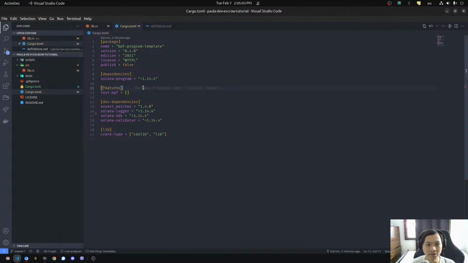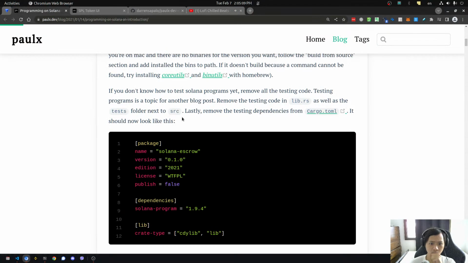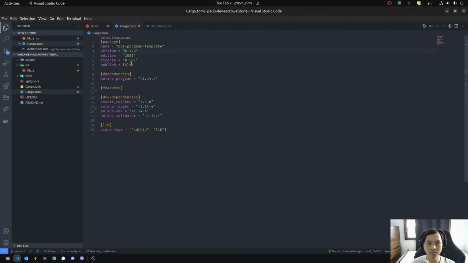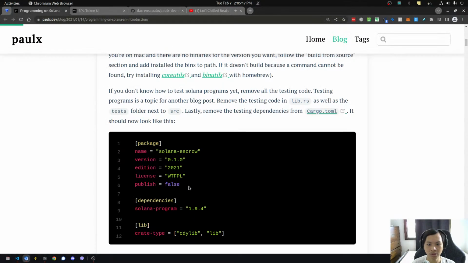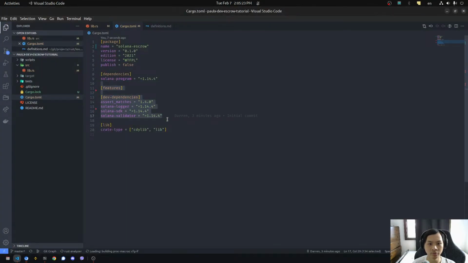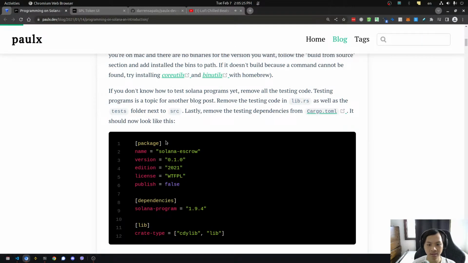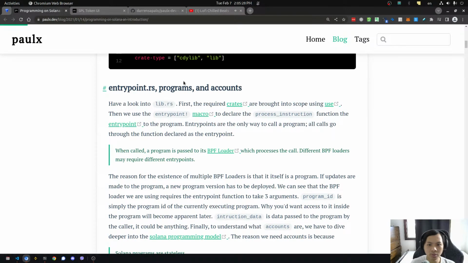I'm not familiar with this one. So let's remove it as well. It should now look like this. Solana escrow, let's put that as Solana escrow. Dependencies, Solana program 1.94, and then the lib. So we'll remove all of these dev dependencies. Okay. Have a look into lib.rs.